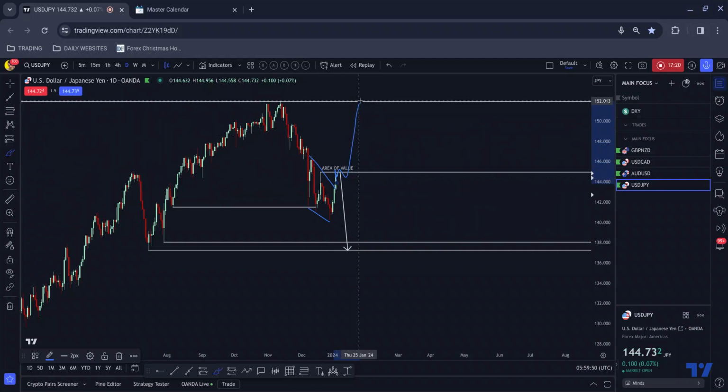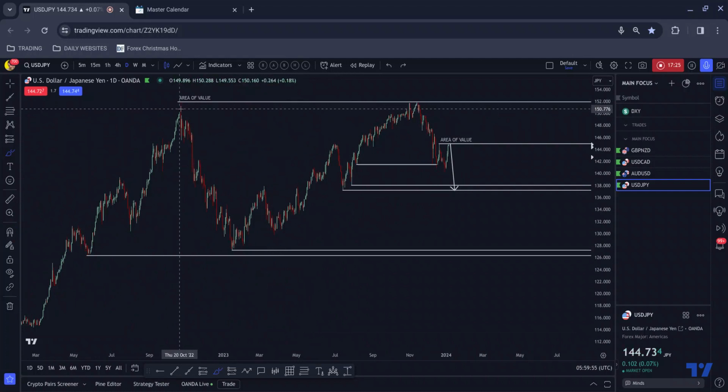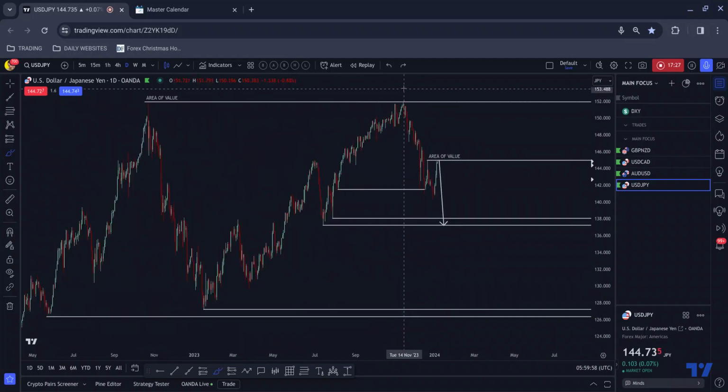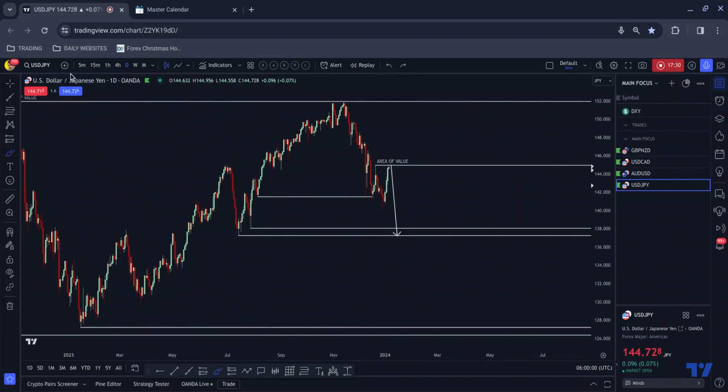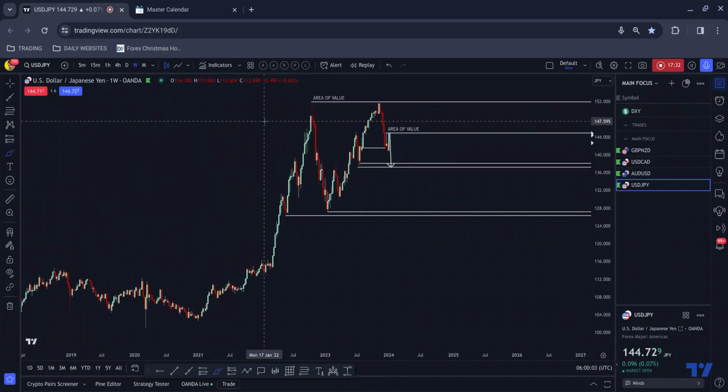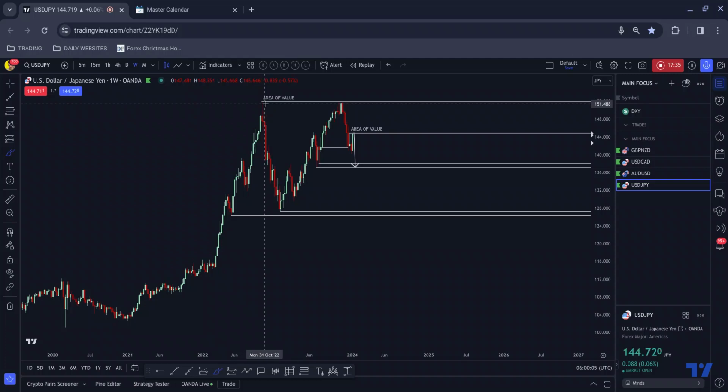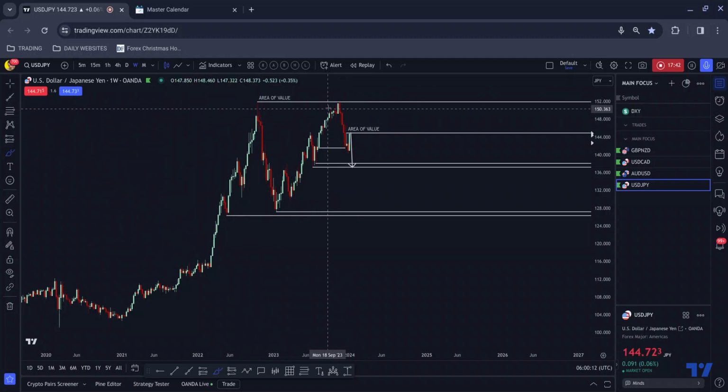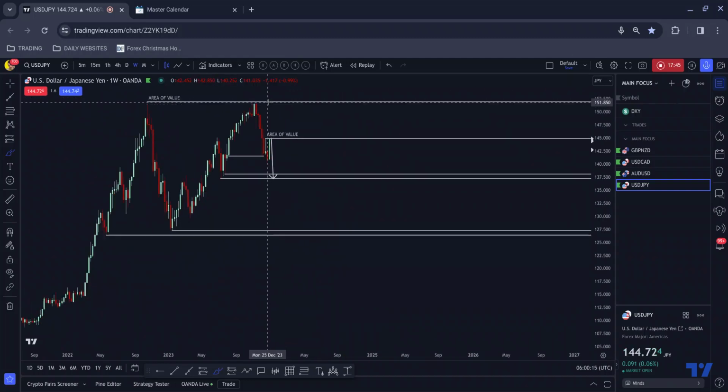And the reason being is because all-time highs in particular, I've talked about how highs on the higher time frames usually get broken above if we're going to move to the downside, especially when they're all-time highs. This is a media-based phenomenon. People think it's just going to keep going. It reaches the broker platforms, dollar yen at an all-time high, and people just start piling in because they think it's just going to keep going. So although we have tapped into that area of value, we didn't break above it, which is what I would anticipate seeing in particular on an all-time high. Okay, so I'm mindful of that.